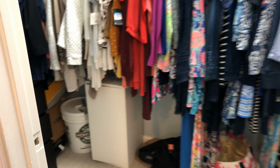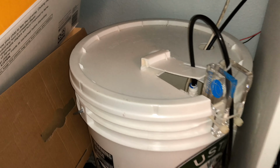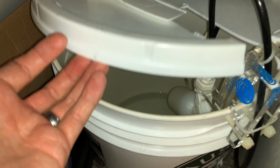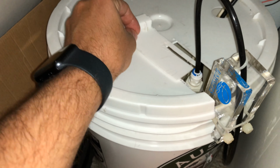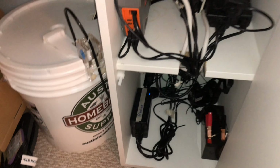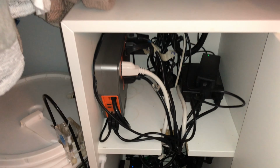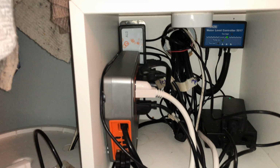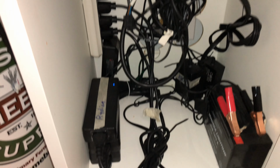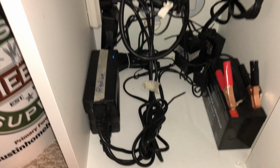Now, like I said, on the other side of that wall is our master closet, and she has a lot of clothes. So I found a little cabinet and reused the cabinet from upstairs. My auto top off bucket, I just cut this. I put a float sensor on the float valve on it, so when it's filling, it works really well. I've not had any leaks. There is a leak detector on the floor just in case, but as far as the power goes, there is still some cleanup for wires in here, but everything comes through that hole in the wall and gets put into this cluster of a cabinet.